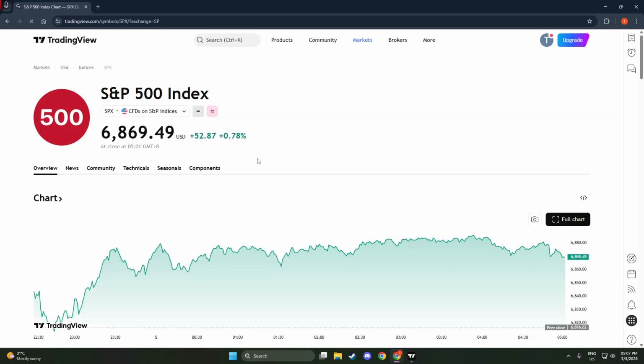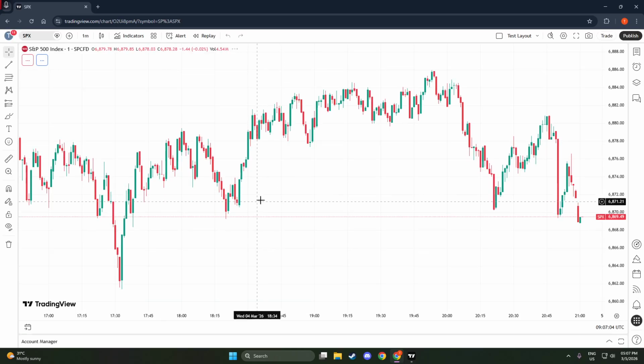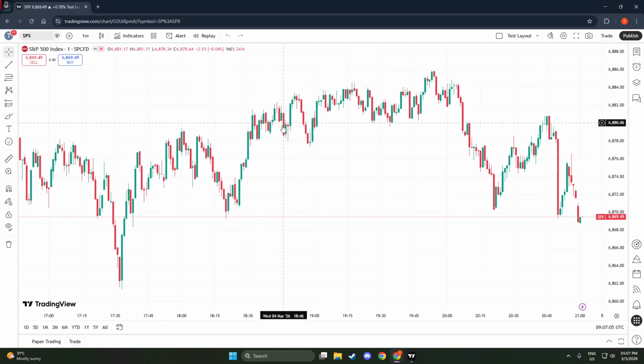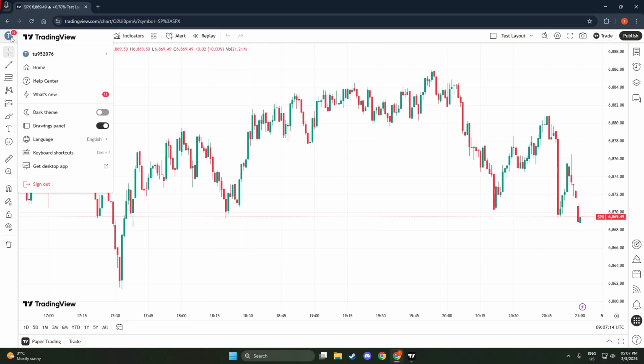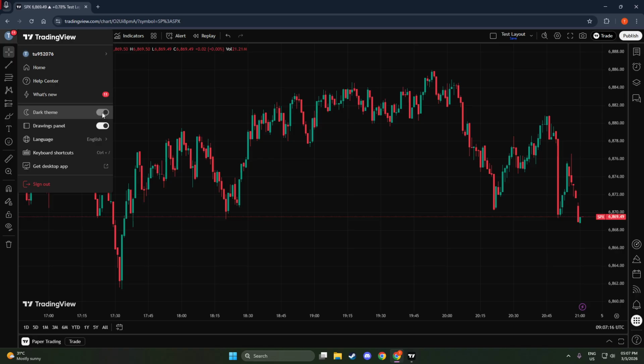A few helpful notes as the change takes effect. Most default chart colors are designed to adapt well to the light theme, so your candles, grid lines, and text should remain clear and readable against the white background. This is especially useful if you share charts, embed them in documents, or present them during meetings, since a white background often provides clean, high-contrast visuals. If you work in bright rooms or rely on printed charts, the light theme can reduce glare on screens and produce more consistent results on paper.